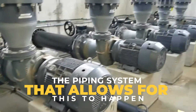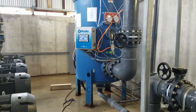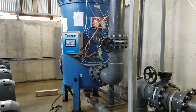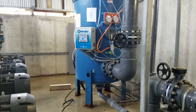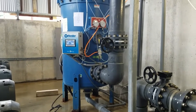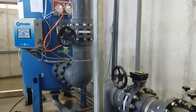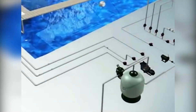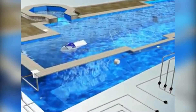The piping system that allows for this to happen. As any plumber will tell you, a pump cannot work without an adequate piping system. It's through pipes that the water is both pumped to the top of the slide and collected from the sump. In a typical setup, we find a pipe leading from the collection pool to a larger container, often filled with sand that sits on top of a small layer of gravel. This is commonly referred to as a filtration system, as when water is pumped from the top of the container to the bottom, the fine sand particles trap any dirt carried through from the pool. To ensure that the system doesn't become blocked, plumbers need to make use of a pump that has a reverse function, allowing managers to reverse the flow of water and dislodge bits of dirt trapped during the day.